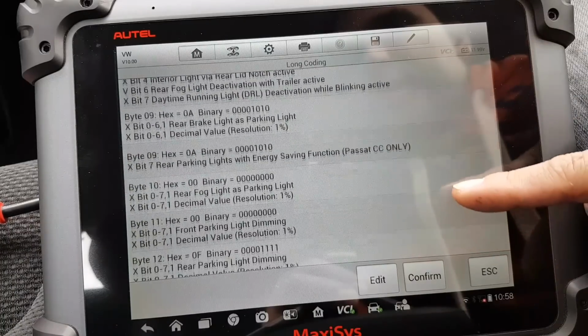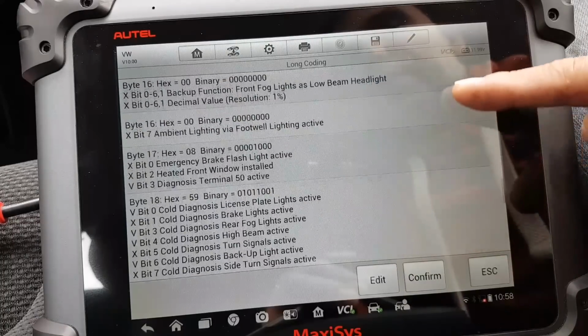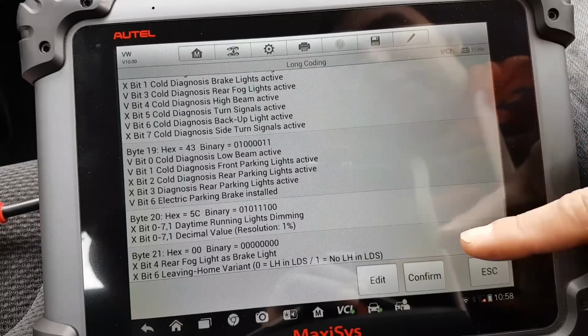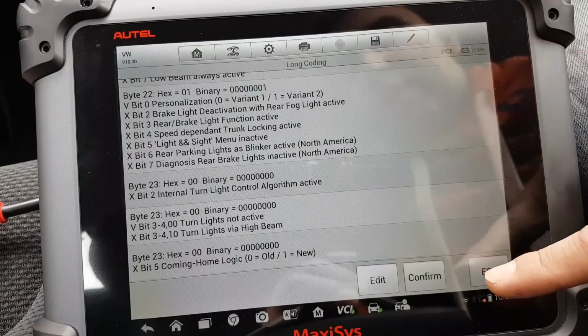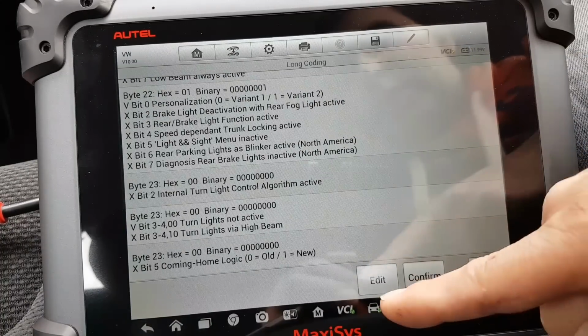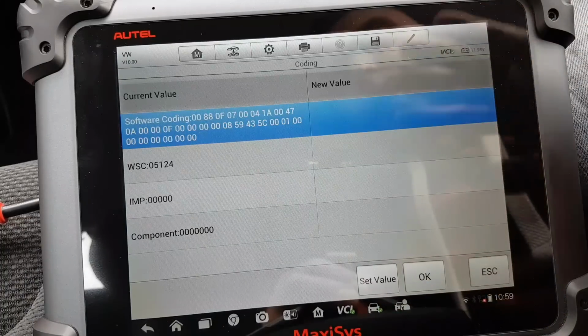This is quite good if you really want to code something. It explains a little bit of. Very good. You can edit, confirm, and obviously we're not going to edit anything. It's going to come out.